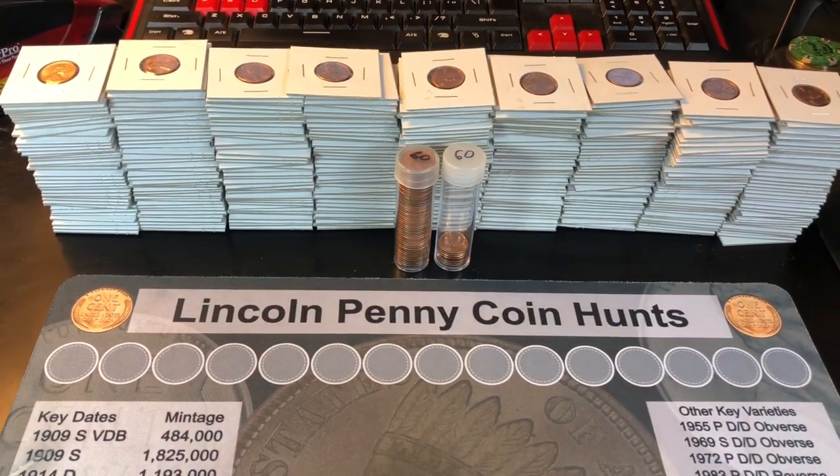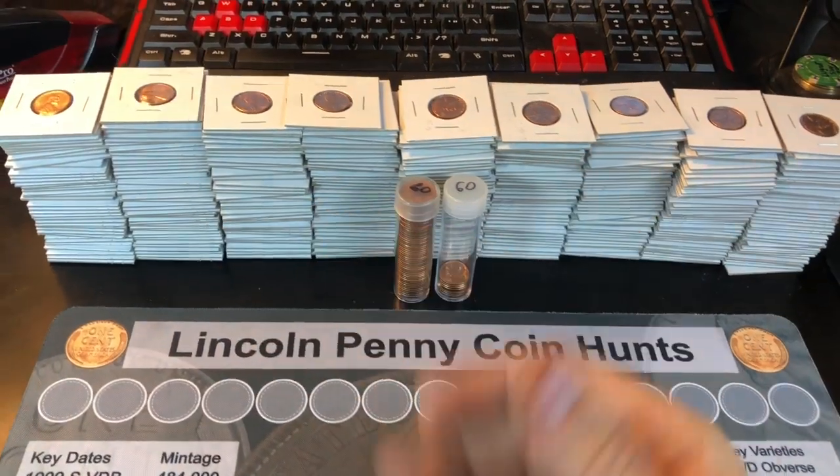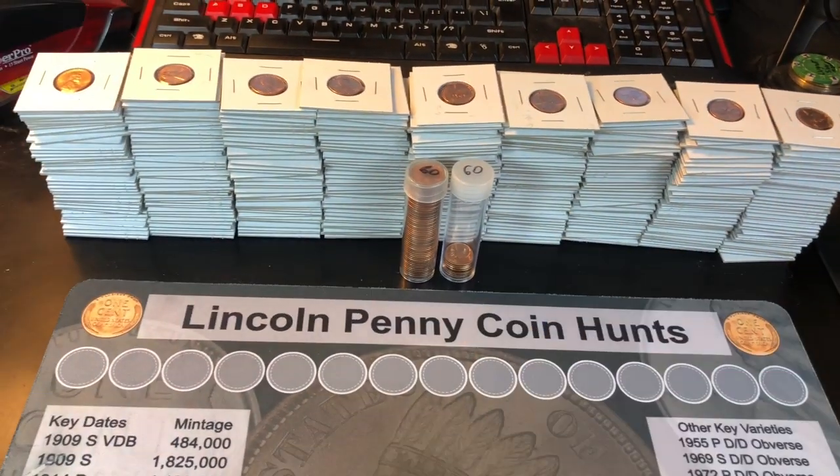How about we look through 400 1960 Denver pennies, uncirculated as well, for some errors and varieties?